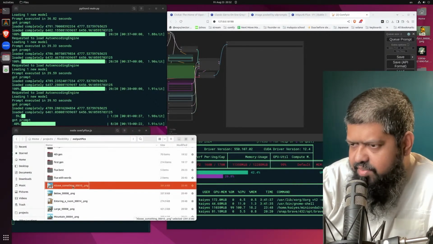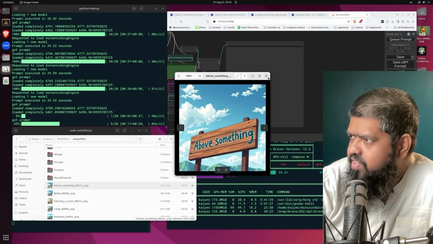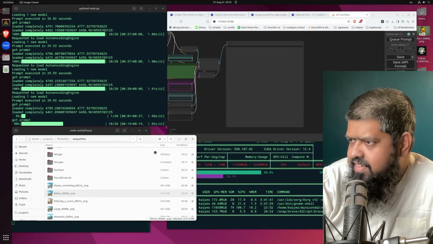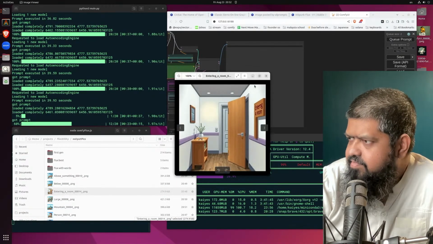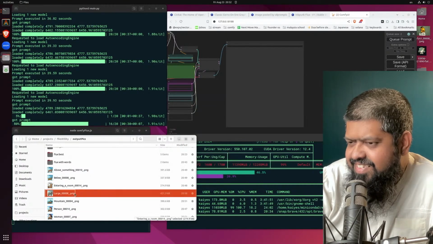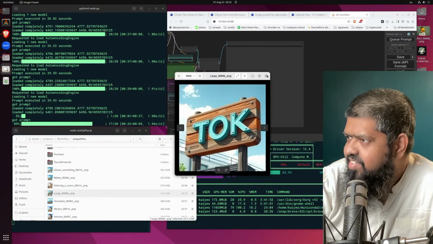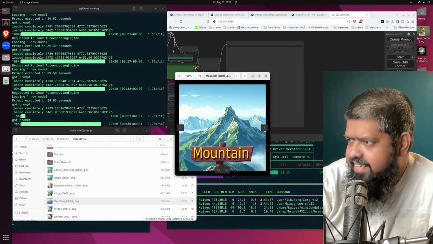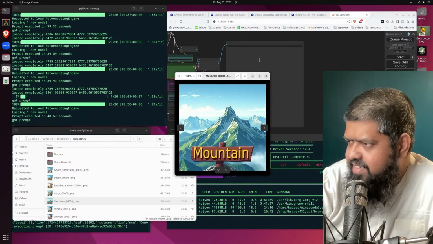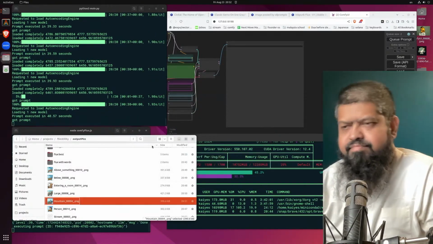I don't like how this is being generated above something, below. Entering a room. It is. I think it got the doors large. And just say talk. Mountain. I like it. I like it. Mountain. Yeah, I don't mind.